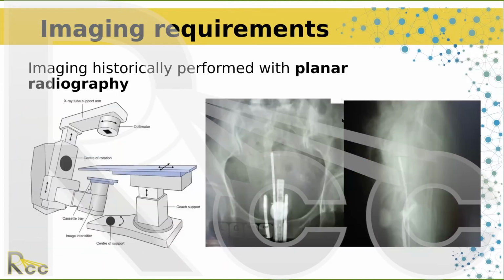So the imaging requirements. I think requirement is an interesting word. We want to image the patients, but it's important to recognize that we've evolved over the years with our capability, but we can still deliver good treatments with different forms of imaging. Historically, planar radiography, X-rays like an AP and a lateral X-ray, have been used for your placement and your dwell times, and we've gotten good results with that. What we found is that the more we do, the better we get.